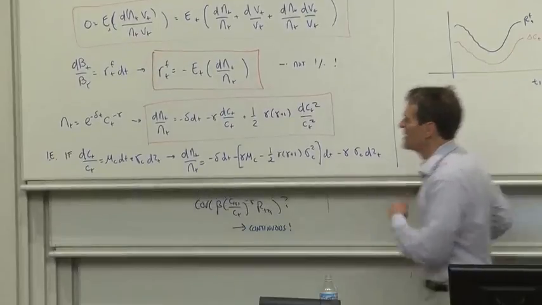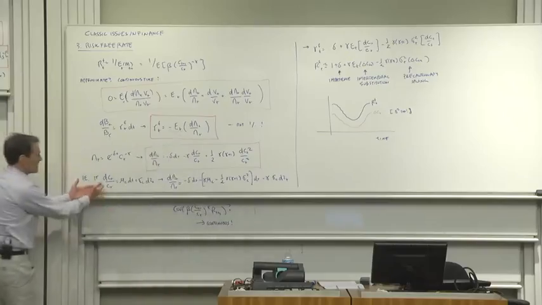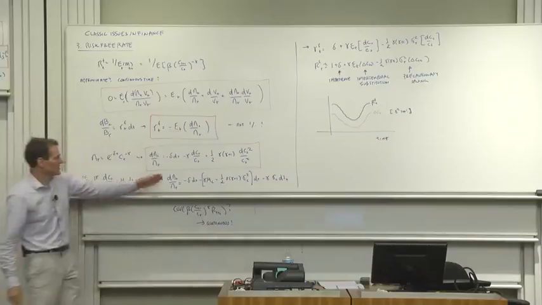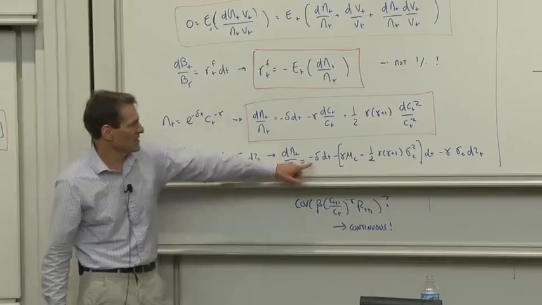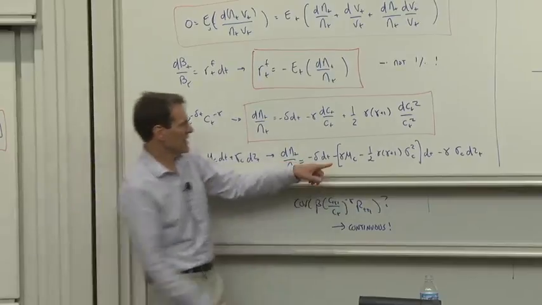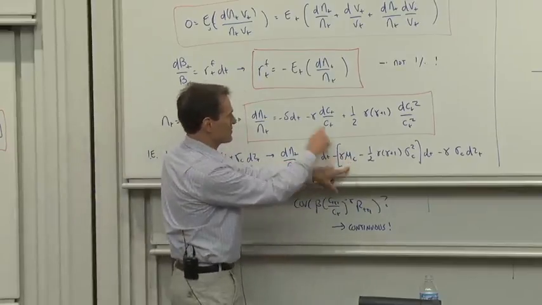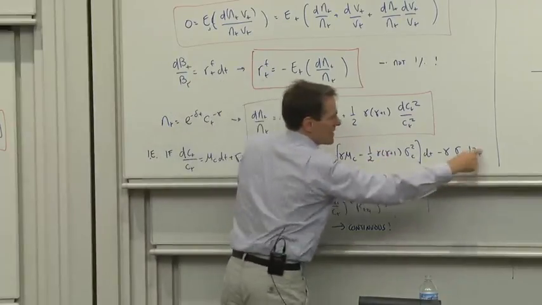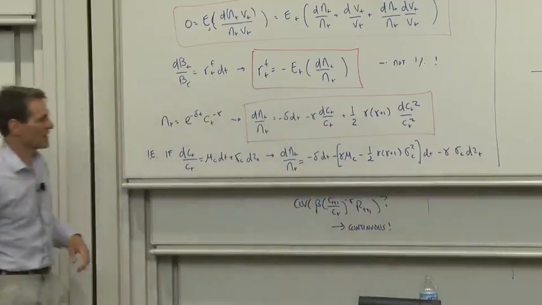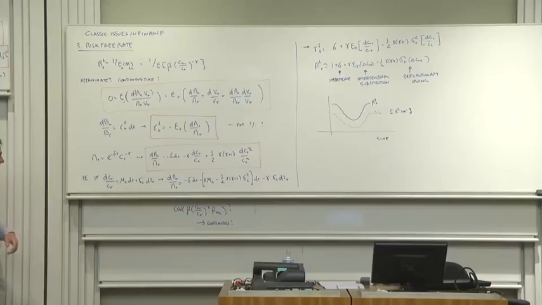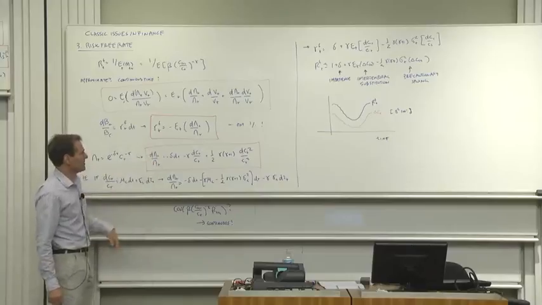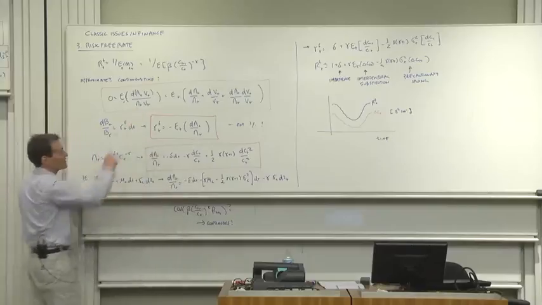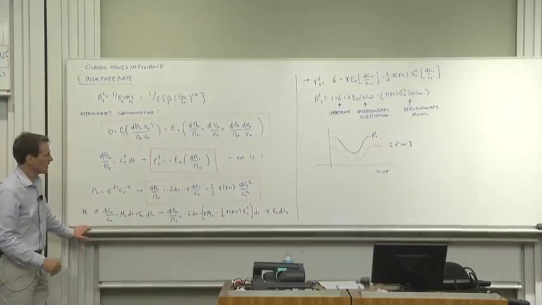Now, let's look at it a little more. What does this mean? If consumption, for example, follows a diffusion process with a drift and a diffusion, that means that the discount factor has a drift term, which is the delta term. It's the drift term of the consumption. The diffusion term comes out of there. So now we know how to connect the discount factor to the properties of consumption. And notice it's all linear. That's gotten us around this to the gamma part.